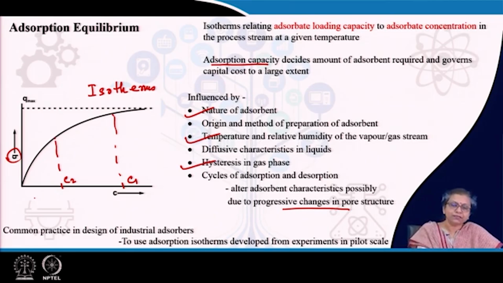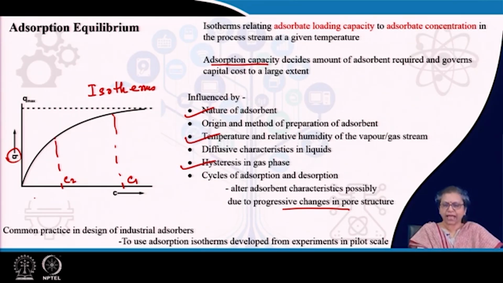So it is quite evident that if you have generated the isotherm, say for fresh activated charcoal, this is not going to hold after the charcoal has gone through, say, 3 or 4 cycles of adsorption and desorption. Why am I telling you so much about the factors influencing the adsorption equilibrium? Just to emphasize that, unlike solubility or vapor liquid equilibrium data, there is very little published reliable data that you can use for the design of adsorbers.